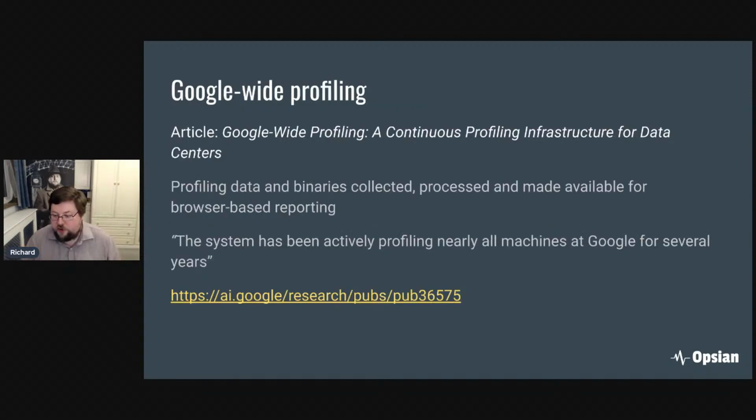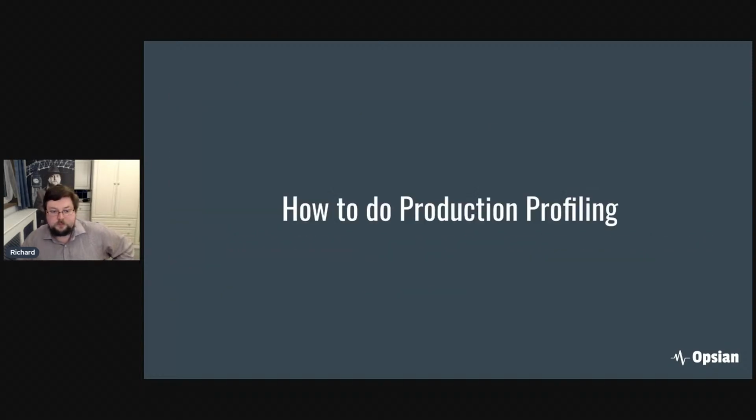This is not just an approach that we do at Opsian. There's a paper that Google published a while ago called Google-wide profiling that talks about continuous profiling. Very interesting, worth a read, something they've been doing actively at Google and found very useful for a while. I'm not someone who advocates software developers just copying techniques that work at Google, because Google are a big company. We shouldn't just blindly copy things, but there are definitely lessons that we can learn from things that they're doing well, and I think continuous profiling is one of them.